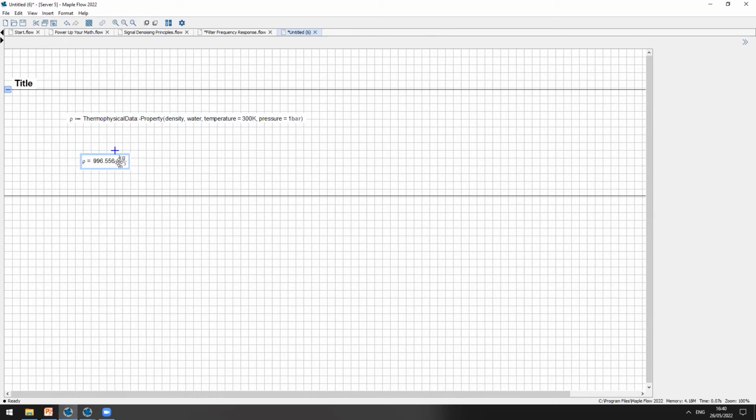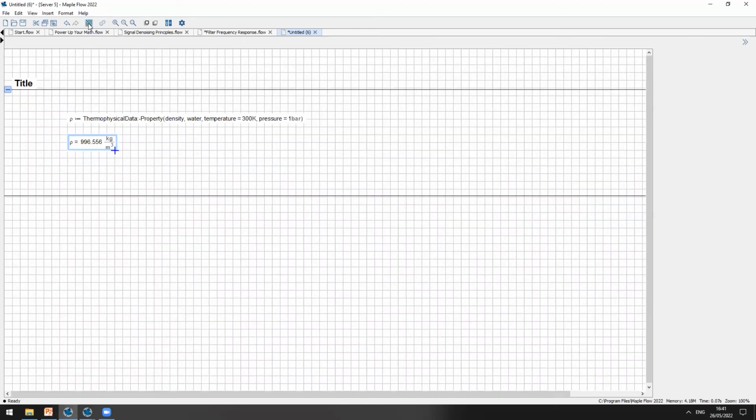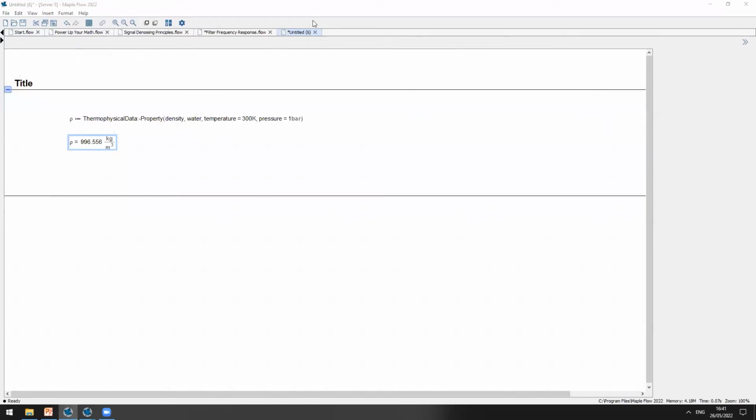If I just drop this container here, you can see it snaps into position. That's a nice way for you to align things nicely on your worksheets. I usually have the grid switched off, but I know some people like to have the grid switched on when they're working in MapleFlow. My own preference is a clean, uncluttered environment.